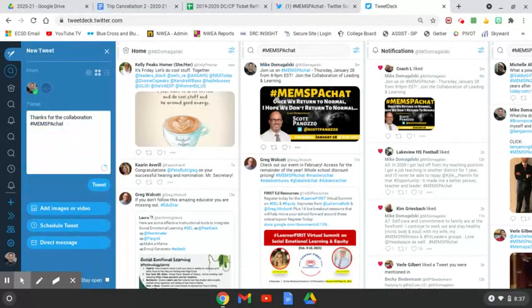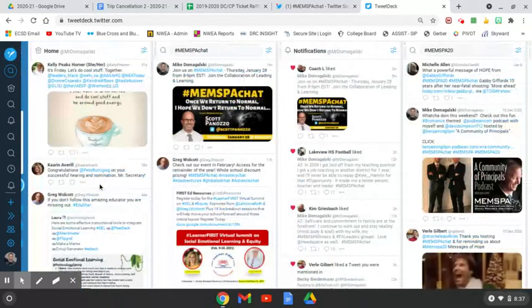But if you're participating in the Twitter chat live, you don't necessarily want to schedule them. That's usually for the moderator. But you can add videos, you can add images, you can schedule your tweets, you could do DMs. Everything really that you can do from Twitter, you could do from TweetDeck. But TweetDeck is an affiliate of Twitter that allows you to participate in the chat pretty much live with no refreshing needed. So if I click this, usually it takes a couple seconds for it to show up.